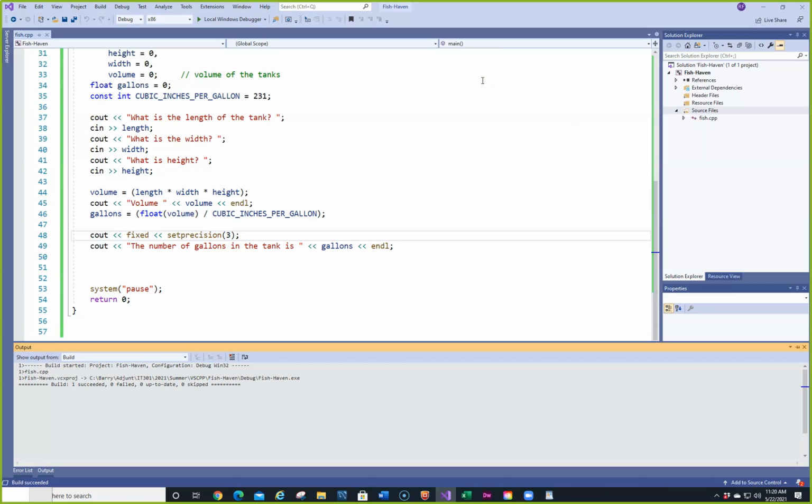So questions on this? Going once, going twice. Now remember, I did not do any comments in here, so you would want to put your comments in here. Something like, the volume is calculated by multiplying this, and for a comment here, how many cubic inches are there in a gallon.